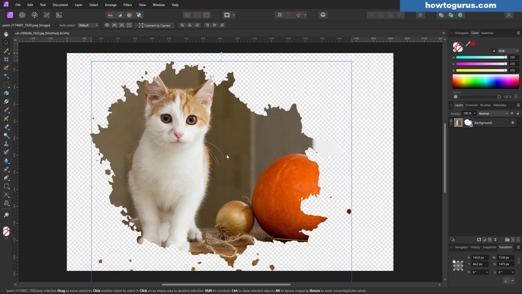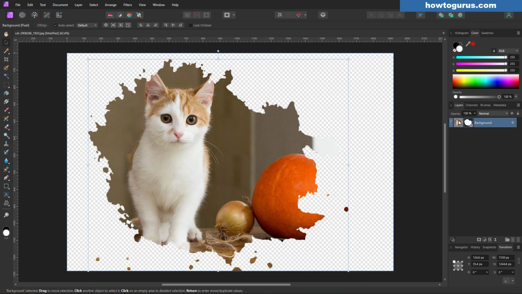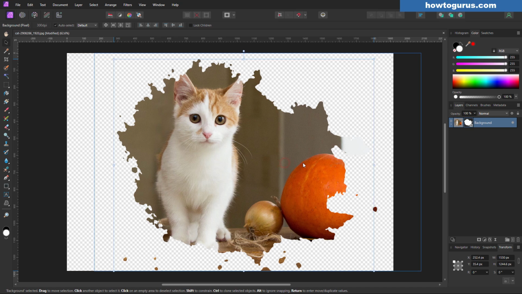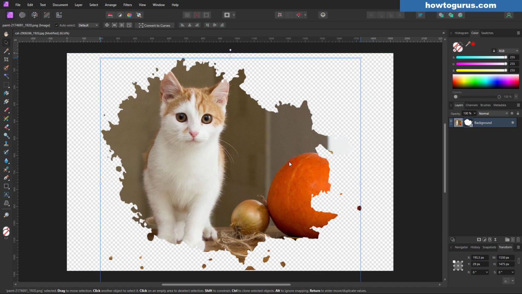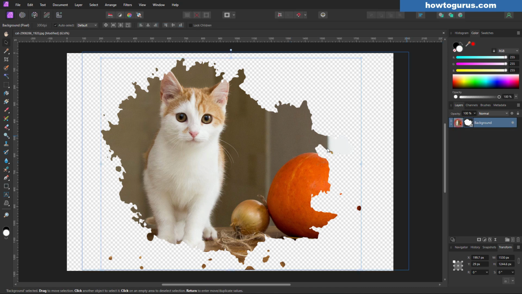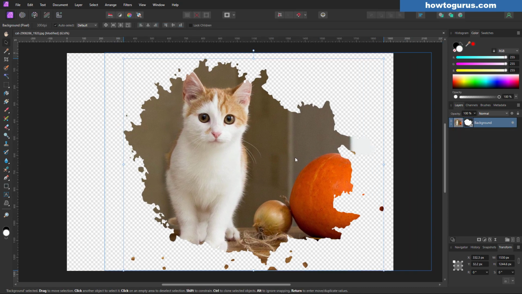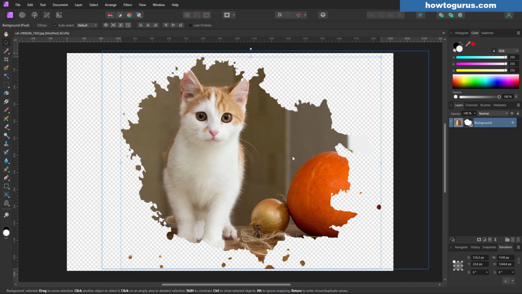And now you notice I can move this around all by itself, or click over here and that selects the whole thing. I can then move the whole thing as one unit. So you have those two options. Click onto the mask and move the mask, or click onto the image and move them both together. Now let's bring it back over here towards the center a little bit.